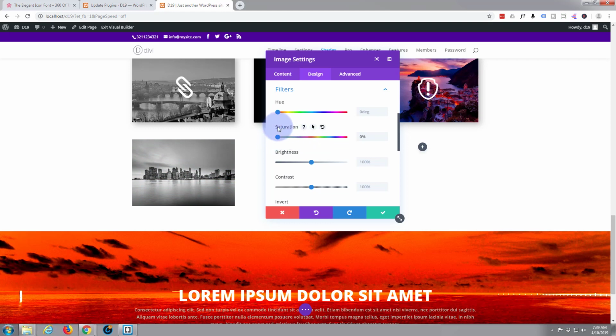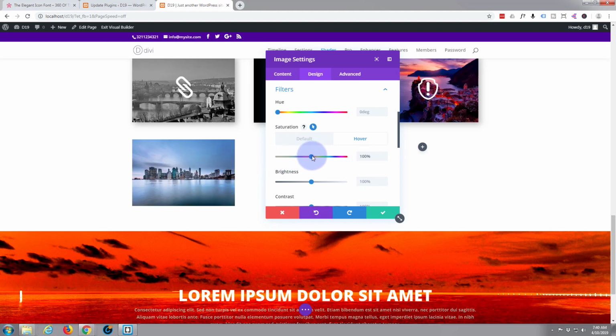Now if you look up beside the saturation word there, there's the little arrow, it'll give you an option to have a different state on hover. So when we hover on it, let's bring it back to full color, which is 100%.